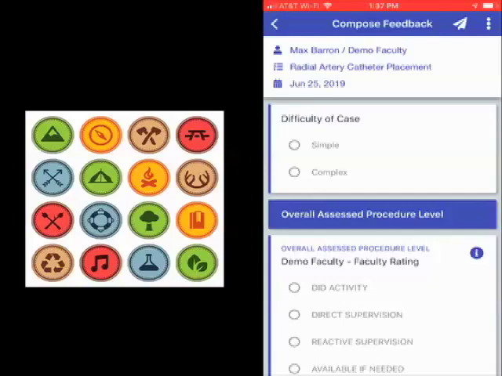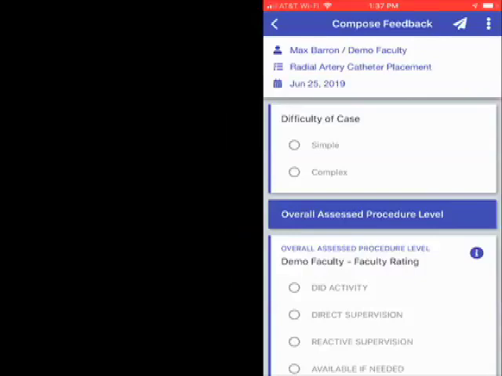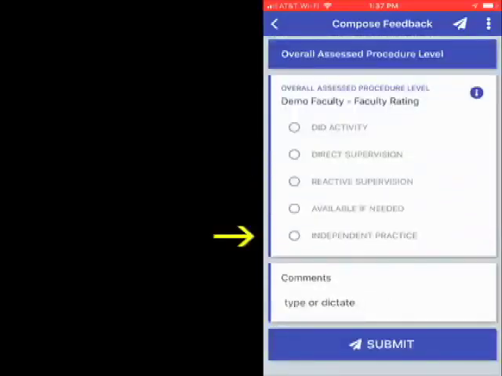Now Max told me he was trying to demonstrate independent practice. It's sort of like earning his A-line badge in the Scouts. After I click compose, I fill out the same 3 fields like I did for the EPA. This was a complex A-line, as the patient had 3 prior sticks by someone else, and the patient had peripheral vascular disease. Yep, he was ready for independent practice, and I tap that icon, and the next thing I do is put in my comments.